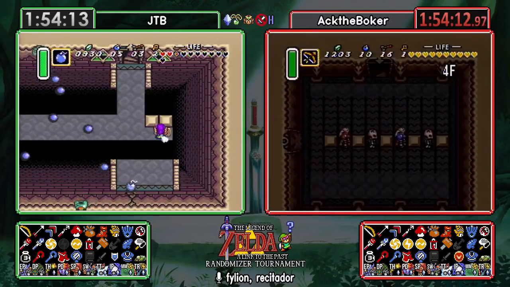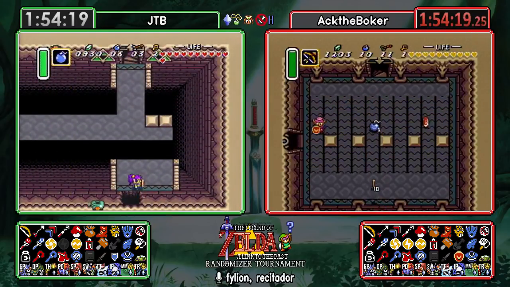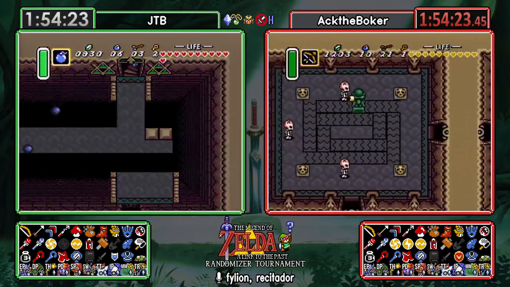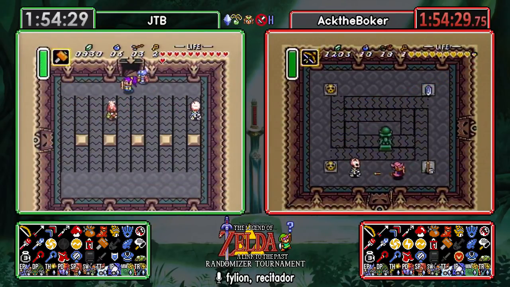You know, here's an interesting thing. JTB did not pick up the arrows in the Mimics 2 room. So you know all that arrow advantage we were talking about? Ack just gained that. JTB just has to pick up like a pot with arrows in the upper part of the gauntlet.